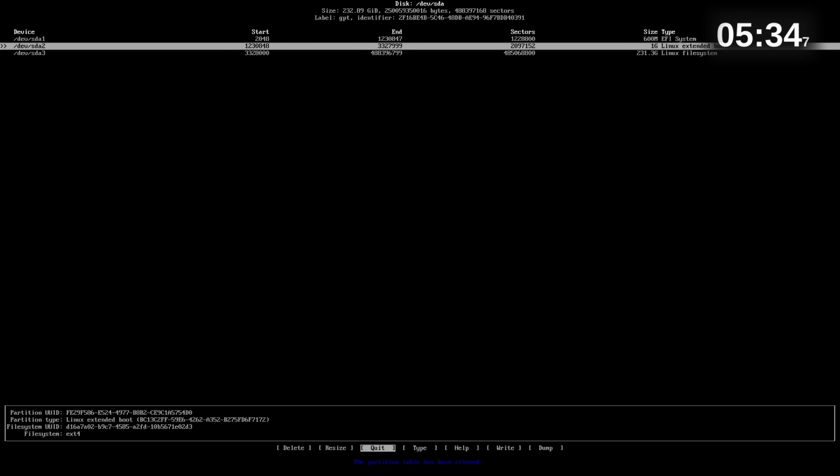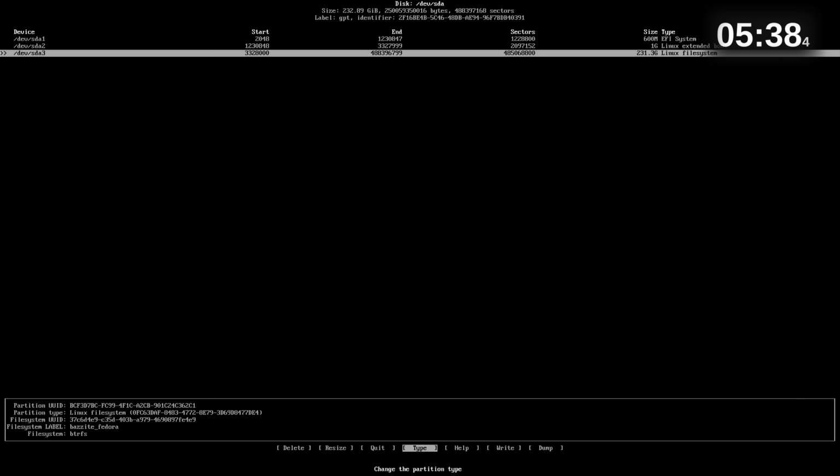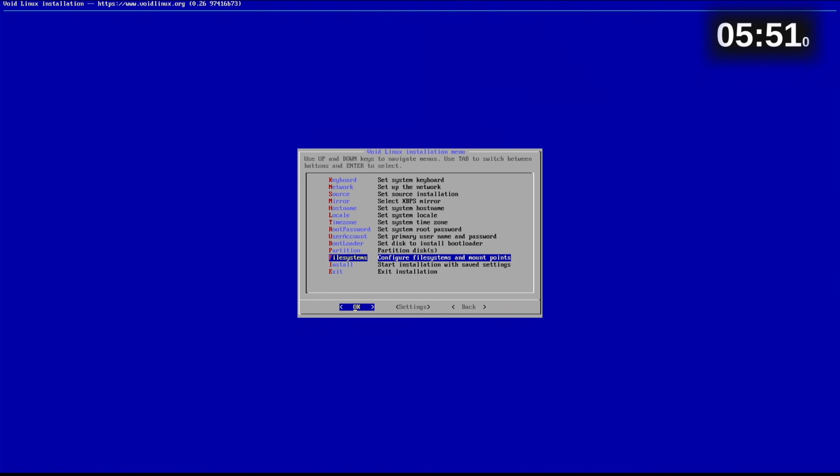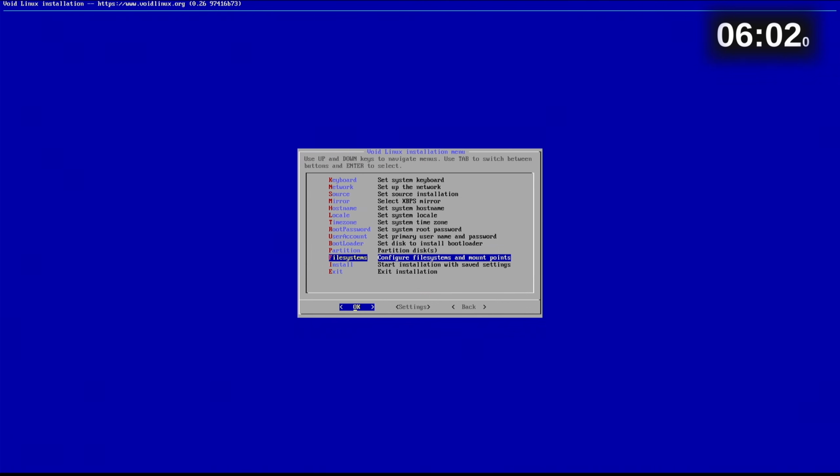And then do we write that to the disk? This is where I'll screw everything up now, isn't it? And then we're going to go write that one to the disk. Yes. So I'm not sure if it's doing it for each line or whether what I'm seeing in the script on the screen is what I'm writing to the disk. So then we'll go quit. Right. Okay. Now start installation. So the disk to install the bootloader has not been configured. Please do so before installation.